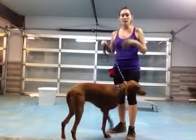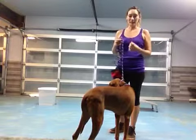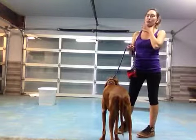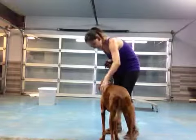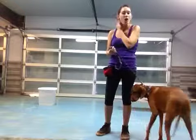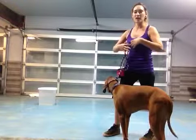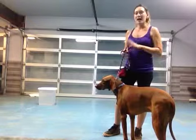If Kai decides that maybe that bird over there is way more interesting than walking nicely, it is a lot easier to maintain control of him if he decides to go somewhere and you're not. If he starts walking up ahead of you, it's easier — because of the location of the slip lead right at the top part of the neck — to have complete control over his head. When we have a collar at the very base of the neck, this really encourages pulling. It has that harness effect. If he starts pulling and our automatic reaction is to pull back, this gives him a lot of strength and all he does is go forward even more. So I highly recommend a slip lead.